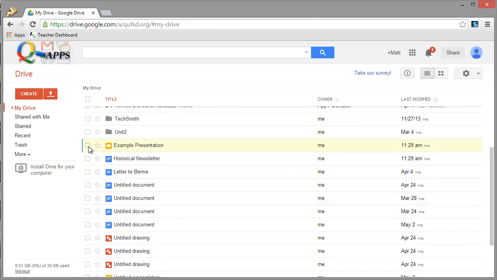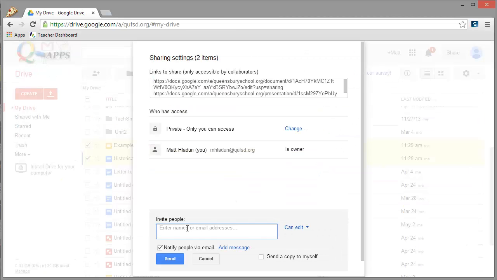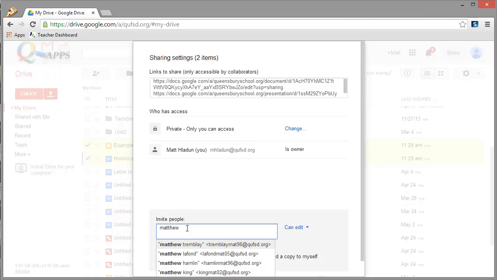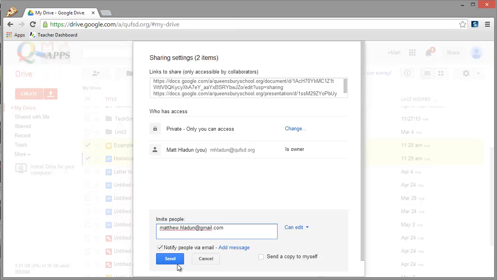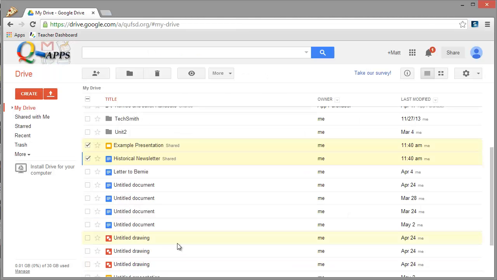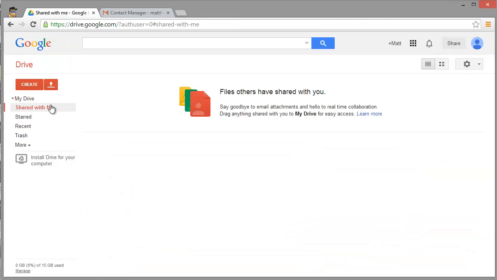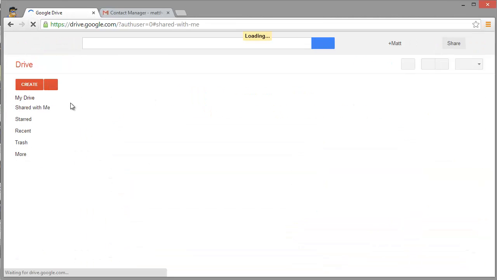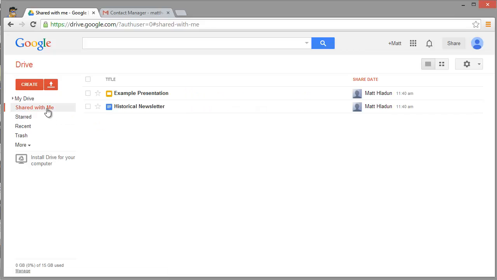Once you have the personal account created, you can begin sharing documents. So I'm just going to take a couple of documents we've created in prior tutorials. I'm going to check the checkbox next to it in Google Drive, and I'm going to choose Share. Now the email address that I'll use has to be a personal Gmail account, which is one that I've already created, and I can send it. Now when I slide over to that personal account and refresh it, I'll have documents that have been shared with me. And there they are, the two documents. So now I have access to those documents.